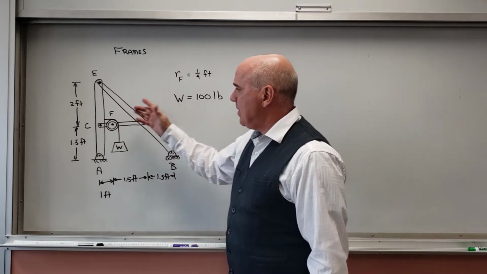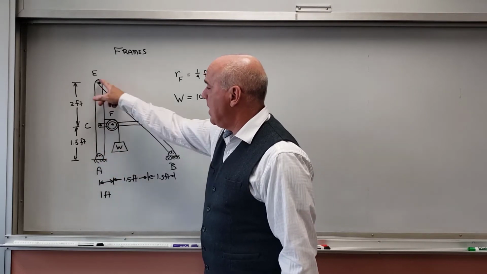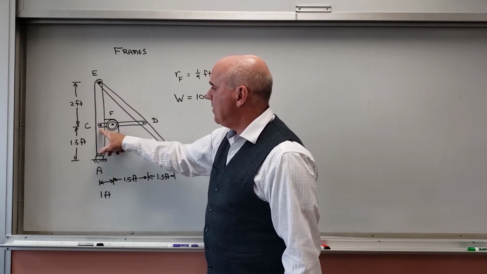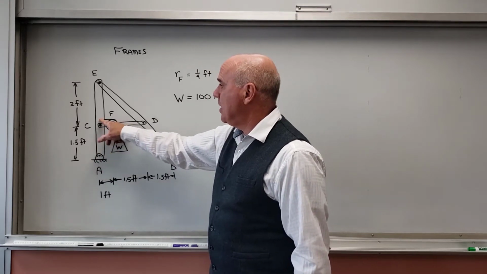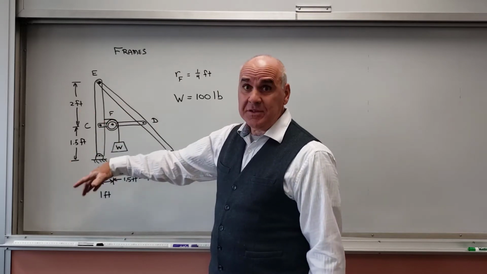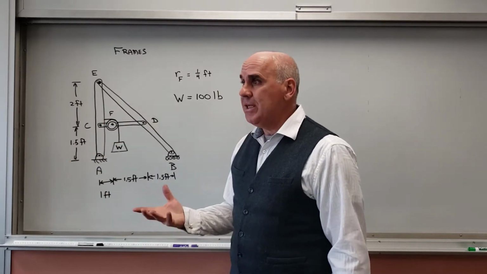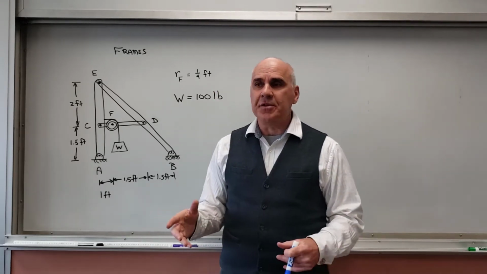And you can say that it's a frame because as I look at the individual members, if I look at this A to E, there's a force here at C, so it's not a two-force member. In fact, there's another one up here at this location caused by the F there. So there's actually four forces acting on that, so it's not a two-force member. It's more complicated than that. So this qualifies as a frame.